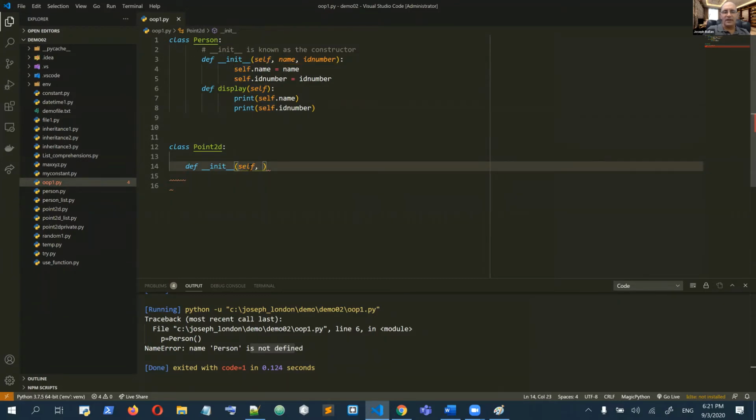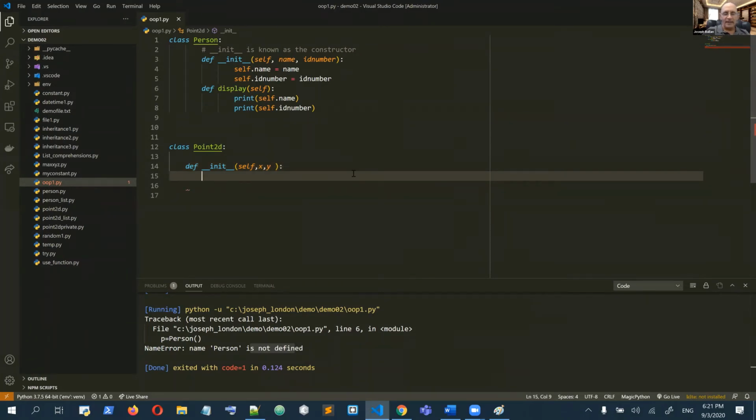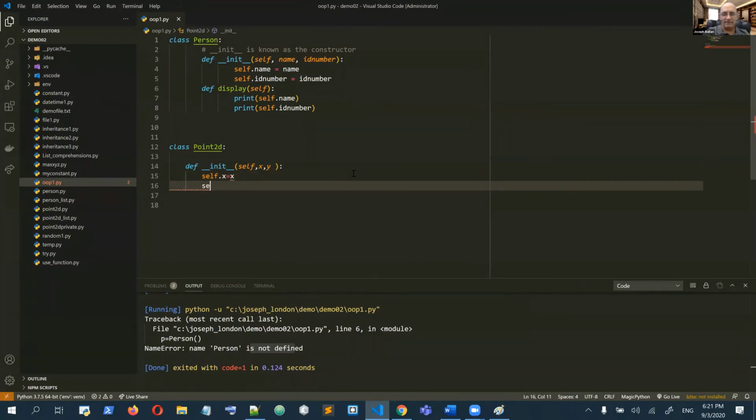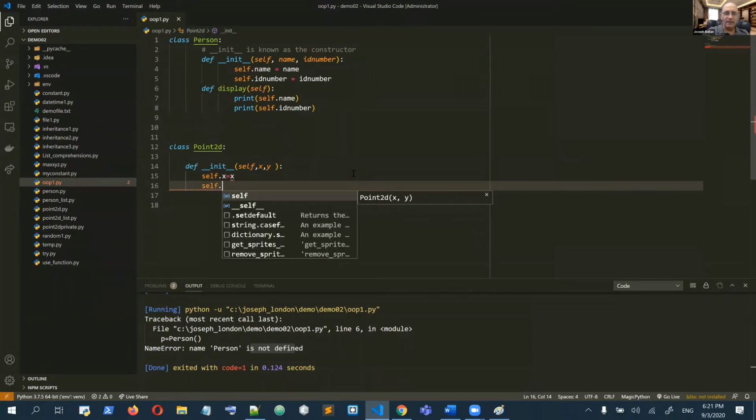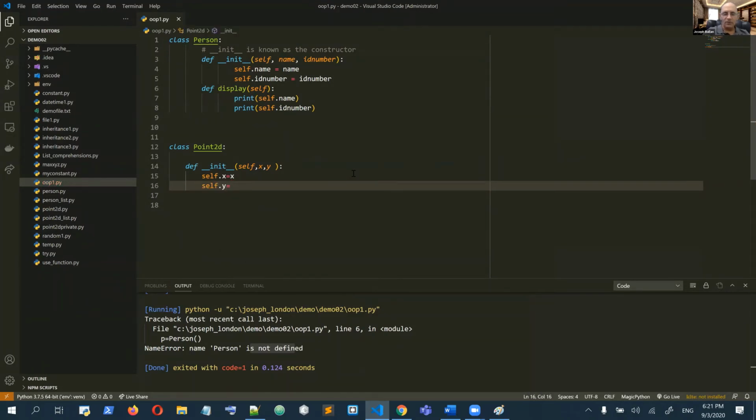Let us ignore explaining self for now, but let me say that this class Point2D will have two properties, x and y. Now what I can do, I can say self.x equal to x, and self.y is equal to y.